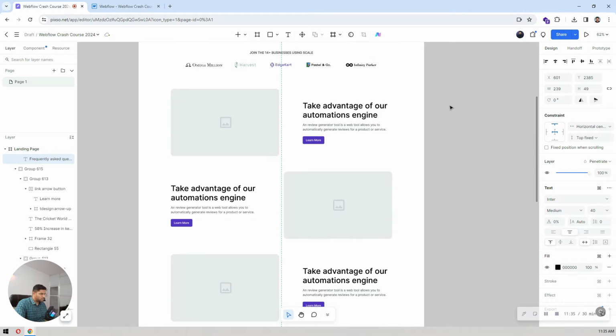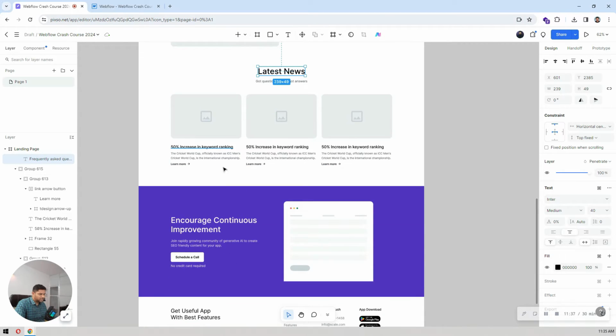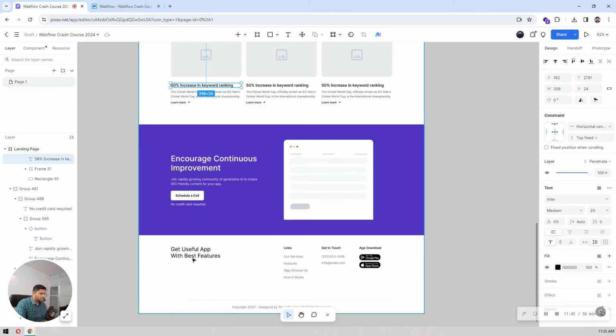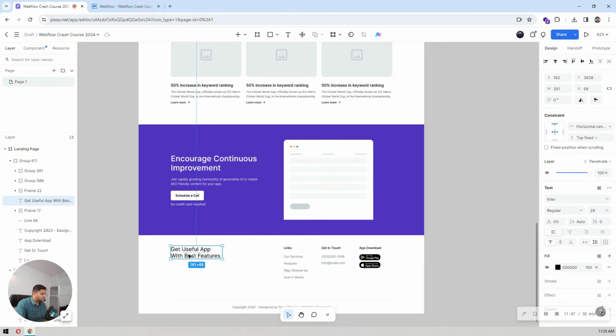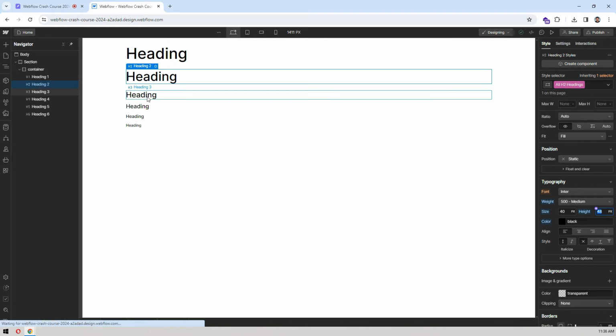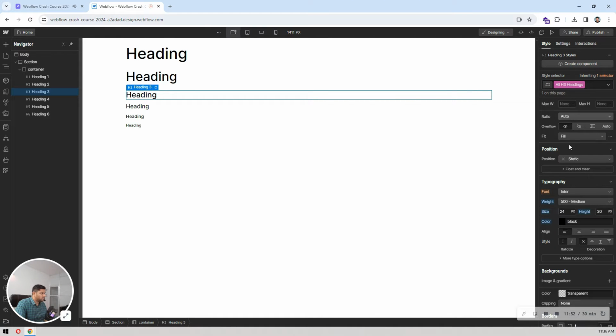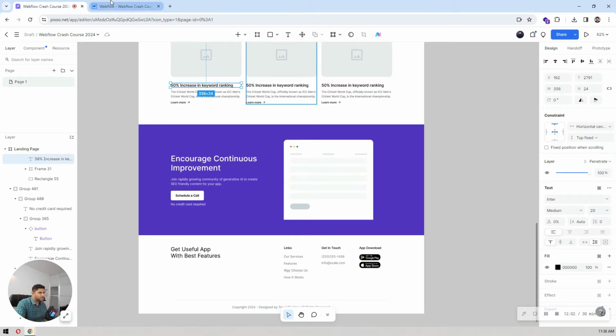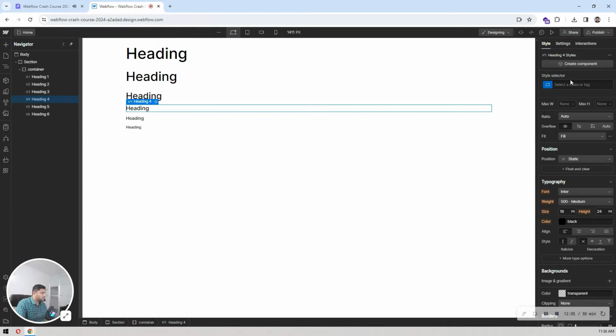I think this is our H2 again. This is our H3, but let's say this is our H3, and okay, this is also H2. This is our H3. Let's use this as H3, 28. For H3, let's use 28 and 36. For H4, this is our H4, the block title, 20. All over H4 will be 20 and 28.